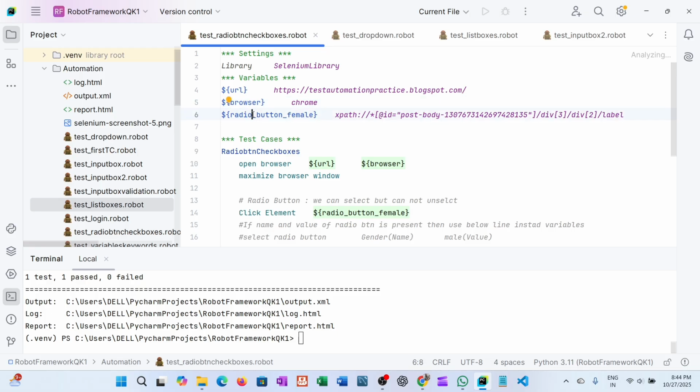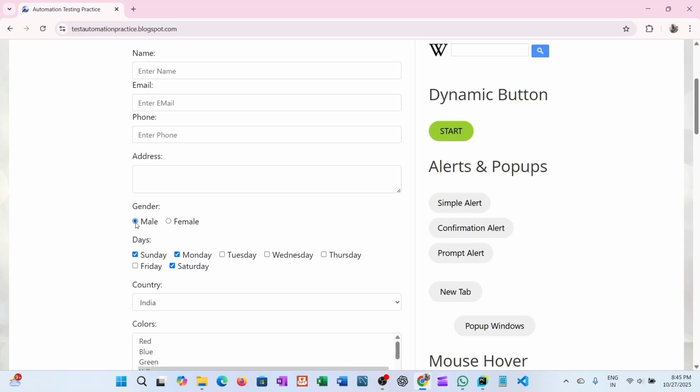Here we can select radio buttons at once, so we can use the click element method for radio buttons. We have the URL and the browser, so we need to find the xpath for this radio button. Go to the website, right click, then inspect.